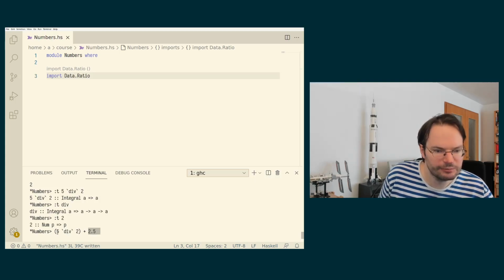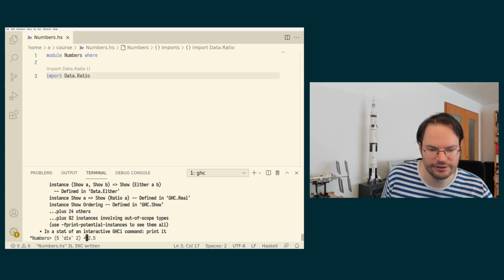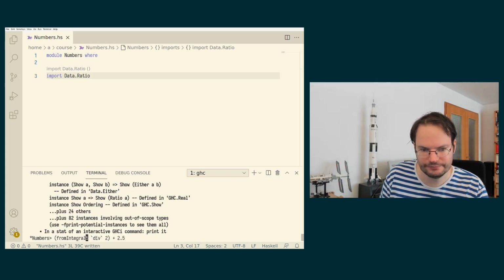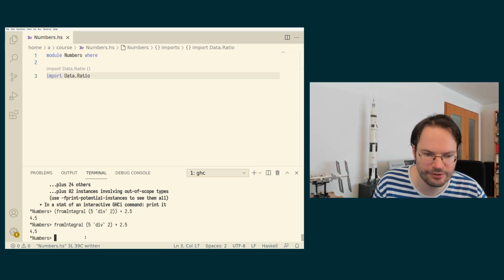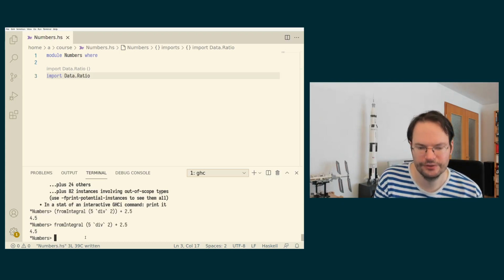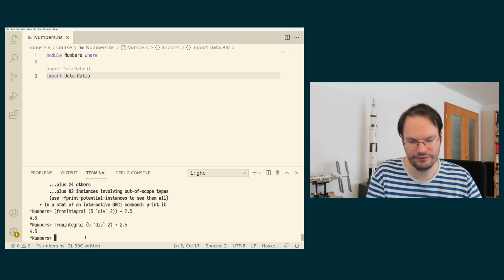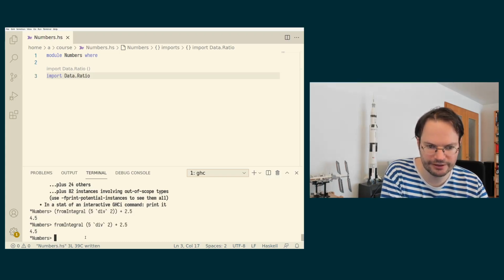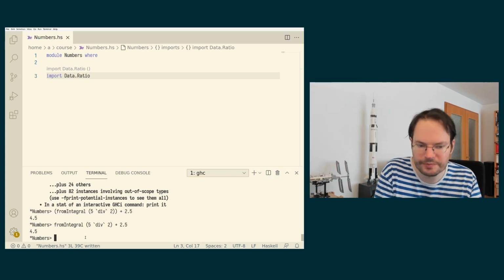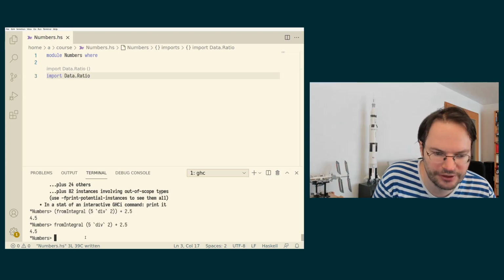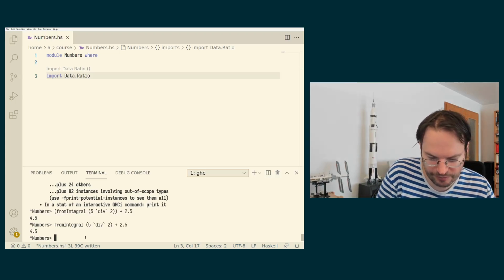So at this point, we probably really want to explicitly convert this part here from an integral type into a fractional type, and we can do it like this. We don't even need the parentheses here, because function application binds stronger than the operator. So sometimes you do need these conversion functions if you combine functions in such a way that their result types are suddenly becoming too specific, and the overloading is not doing the resolution for you appropriately anymore.